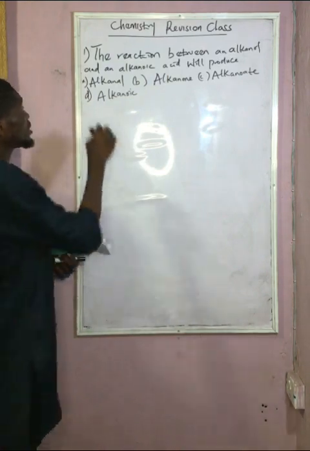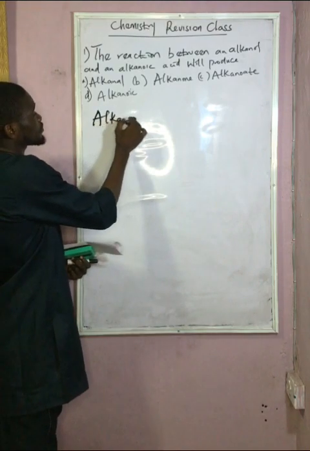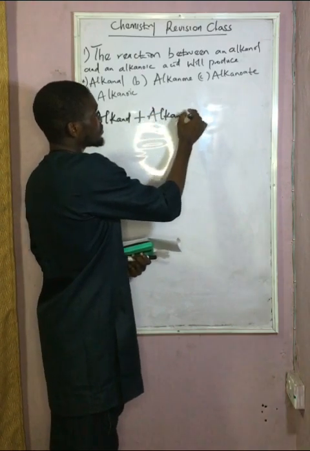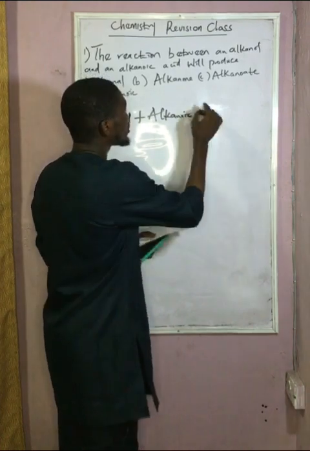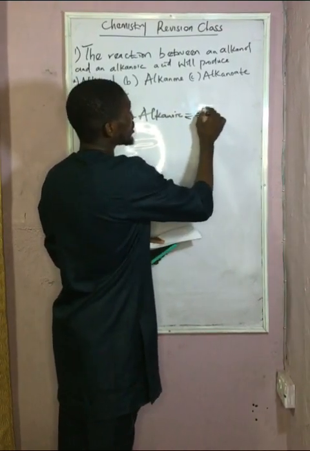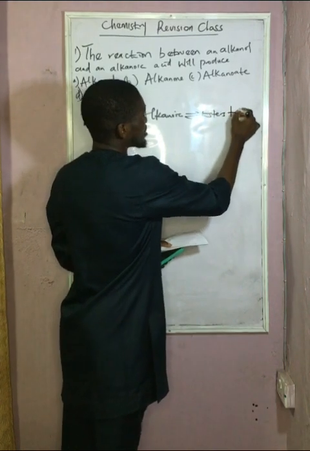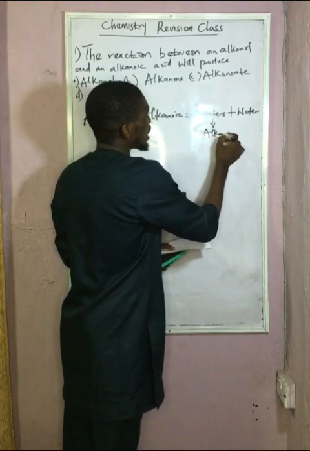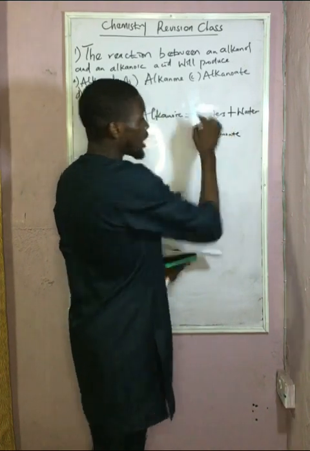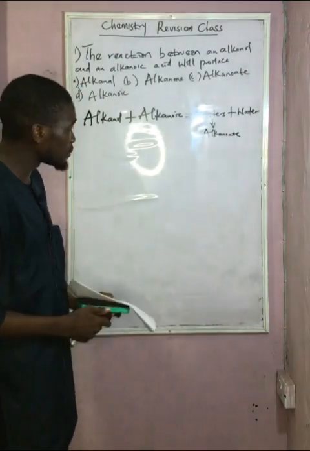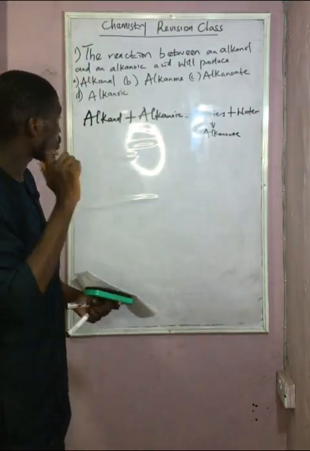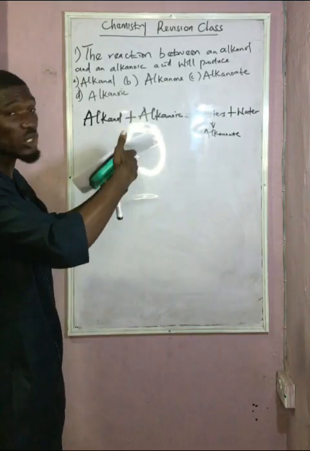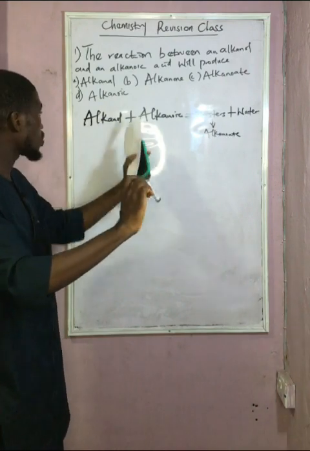You can say you have alkanol plus alkanoic acid. So we have a reversible reaction, esters plus water. Or we can also call these alkanoates. Like this now, our answer is C. But how can we prove this? It's very simple. One thing you should note about this reaction between an alkanol and an alkanoic acid is that you have to look at the first step mechanism, which is what you have on the board.